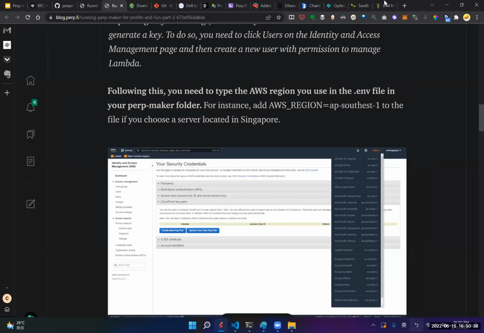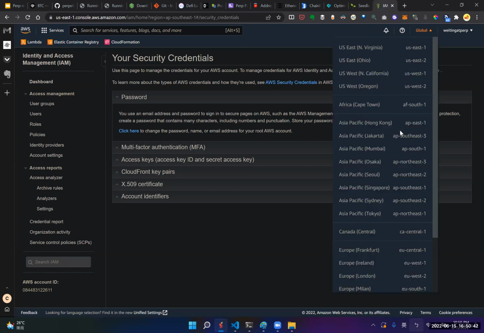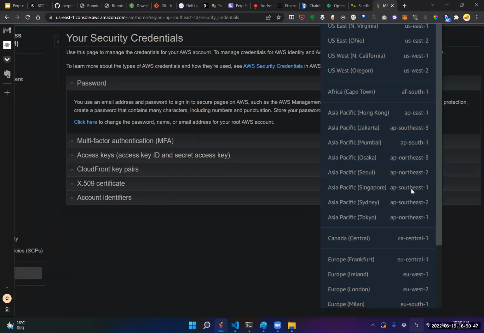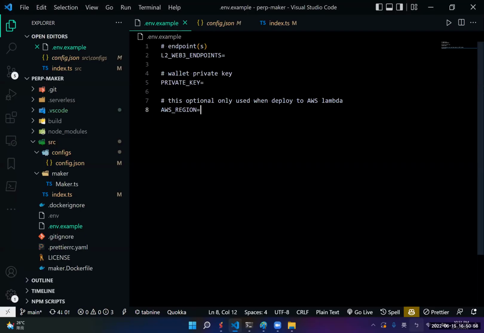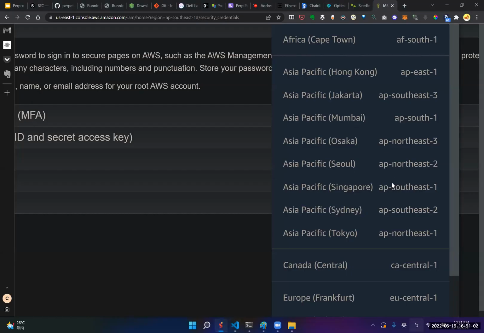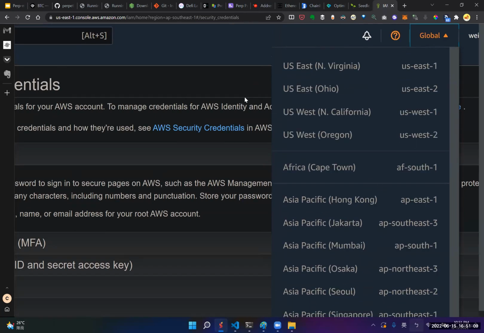Because we are based in Asia, we usually just use Singapore as a place to run a server. So in my case, I would just type AP-southeast-1 in this field, but it really depends on where you are located. You could type wherever you like, but choose whichever is closest to you.